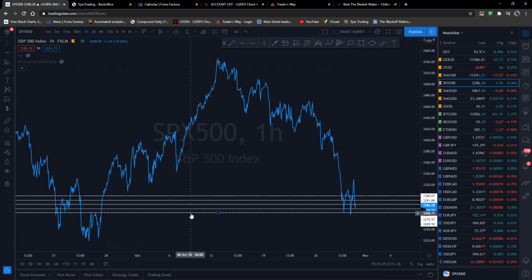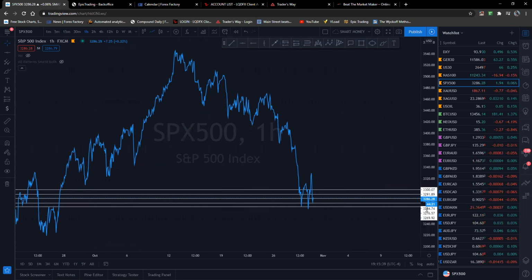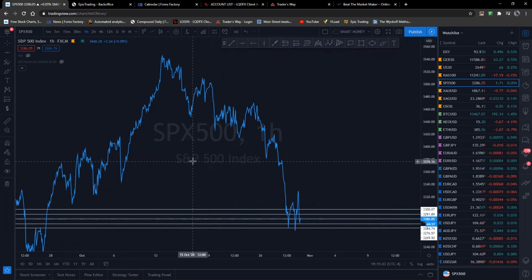All right. The next thing I do after drawing my lines is determine the trend. I don't know which way the trend is going. Can somebody help me? Is it going up, down, or consolidating? It gave us a downtrend and now is basically just consolidating left to right. It's really not giving us anything. I guess if you zoom in a little bit, we might see what it gave us.